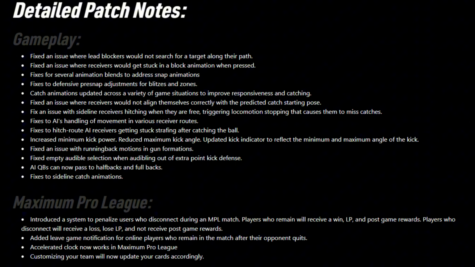Catch animations updated across a variety of game situations to improve responsiveness and catching. Fix an issue where receivers would not align themselves correctly with the predicted catch starting pose. Fix an issue with sideline receivers hitching when they are free, triggering locomotion stopping that causes them to miss catches.